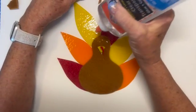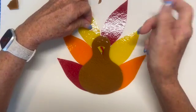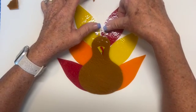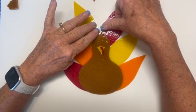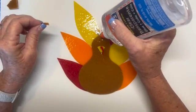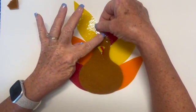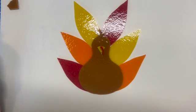And then for these crazy things on top of his head, I am just gluing them on top of the feathers. Now, it's important that they are either on top of something or they have to be touching something. Otherwise, if they are just floating there and you go to fuse it, it'll not adhere. It'll be separate once you're done firing. So, I think that'll be fine.